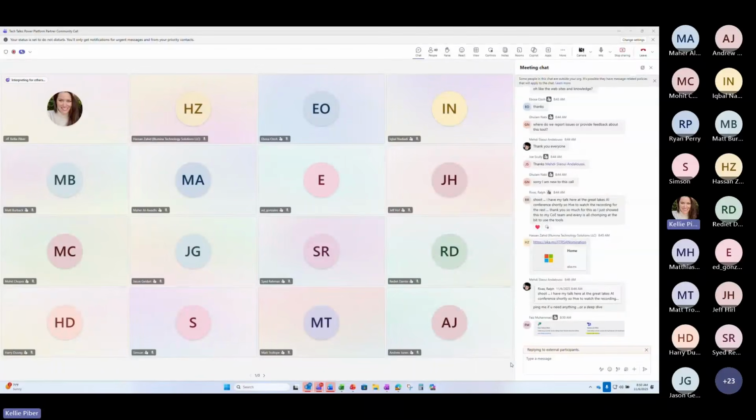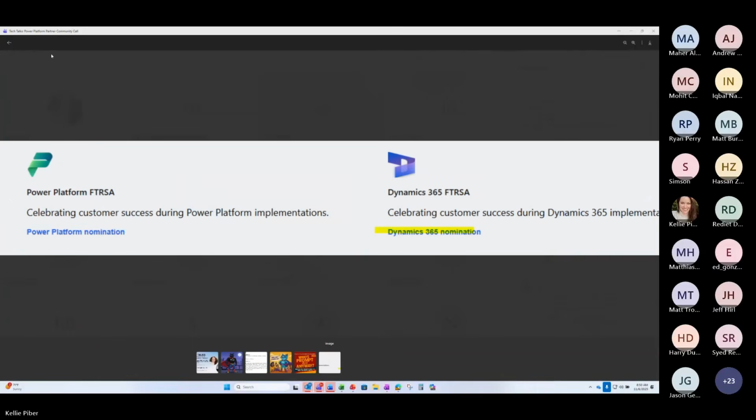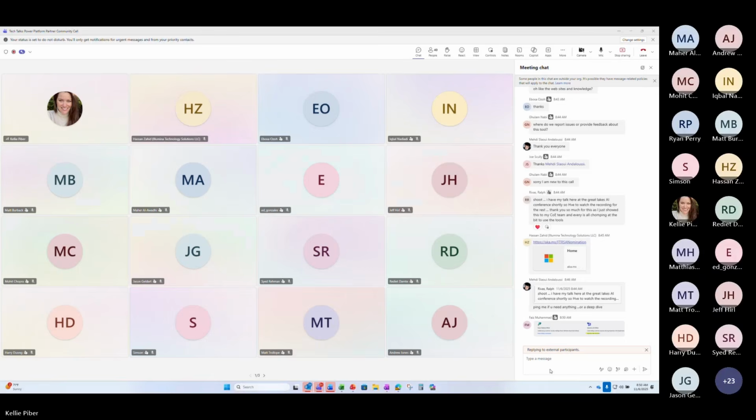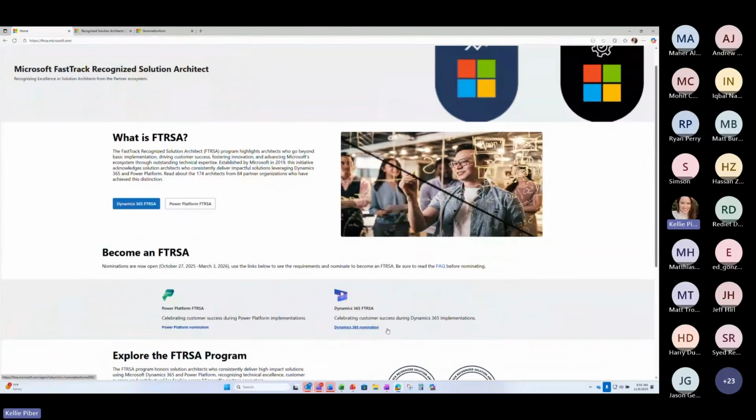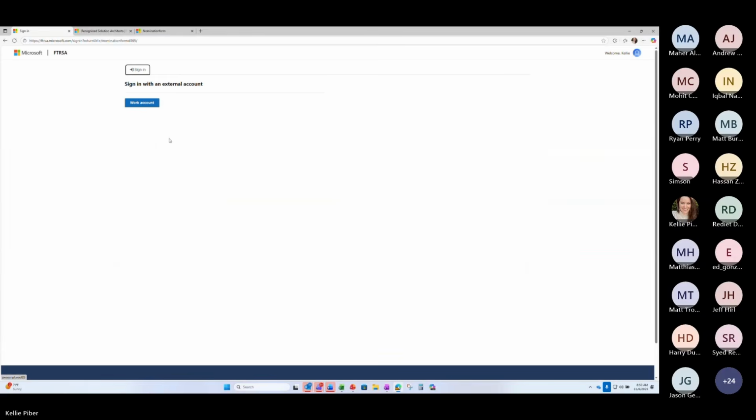Any questions, comments? Hi, Kelly. I have one question. I tried to log in, but it's not letting me log in. I'm not sure if the same experience is for others. Ooh, excellent. And is that when you're going to the actual nomination for D365 and you're doing the sign-in part? Correct. It looks like it's some Power Pages and that link, the login says you do not have this. And are you hitting just this first login or the work account? I'm wondering which one is providing that experience, and I'll go back to the team and let them know. Is the work account when I click on it? Yeah. Okay. When I click on the work. None of them work actually.